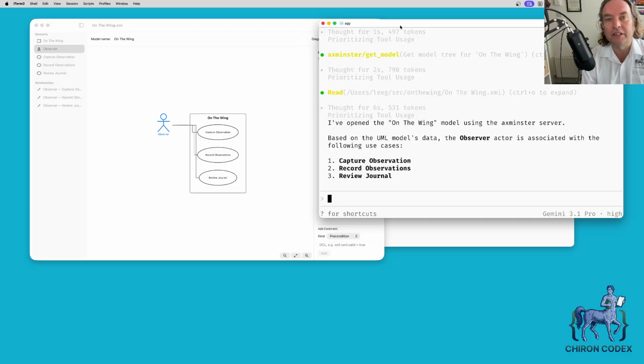I think that's going to be pretty useful for co-created software design between a human developer or a team of human developers and AI assistants. I'm going to go further than that though, because the coding assistant can, through the MCP server, also make changes to the model. So let's just test that.